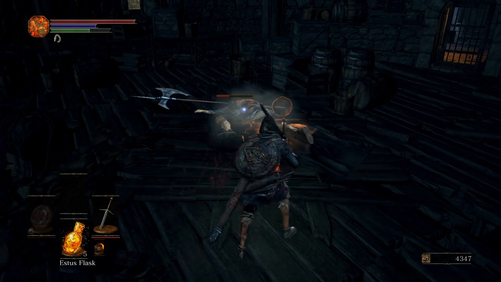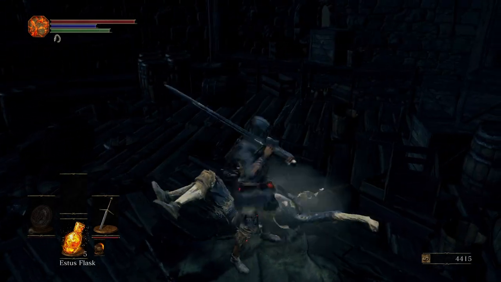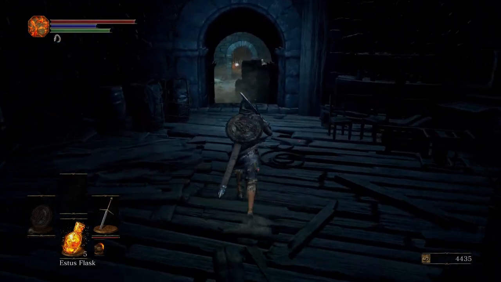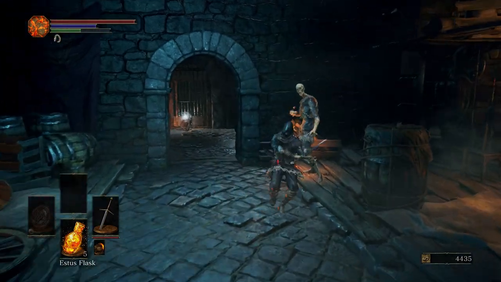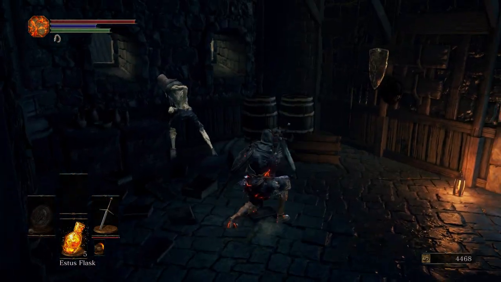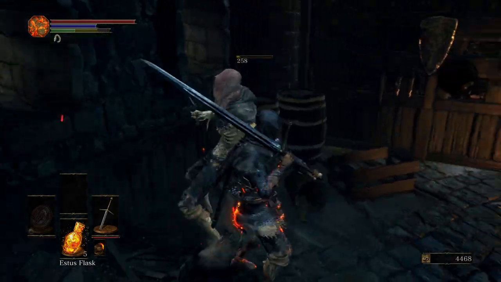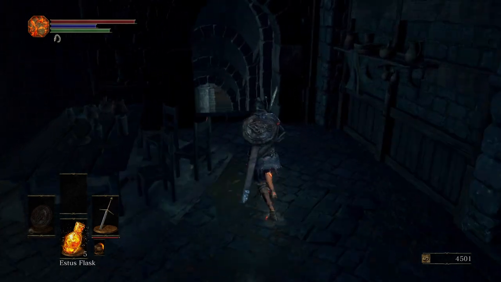Go ahead and take out the guy with the pole arm. And then we want to take this at a sprint. There's a guy that's going to throw fire bombs. If you let him throw them, it can blow up a bunch of those oil barrels, and then you're gonna have a bad day. Possibly even die. Get the mail breaker there.